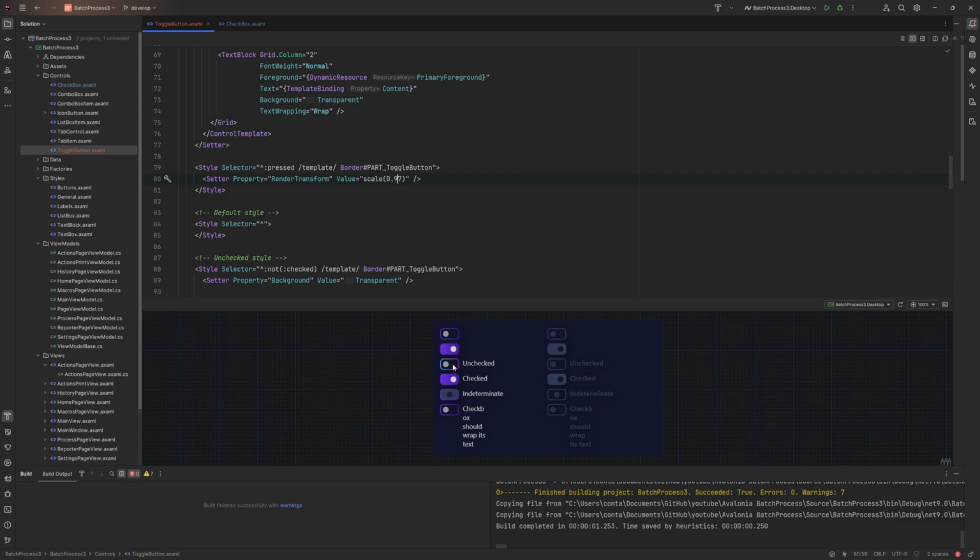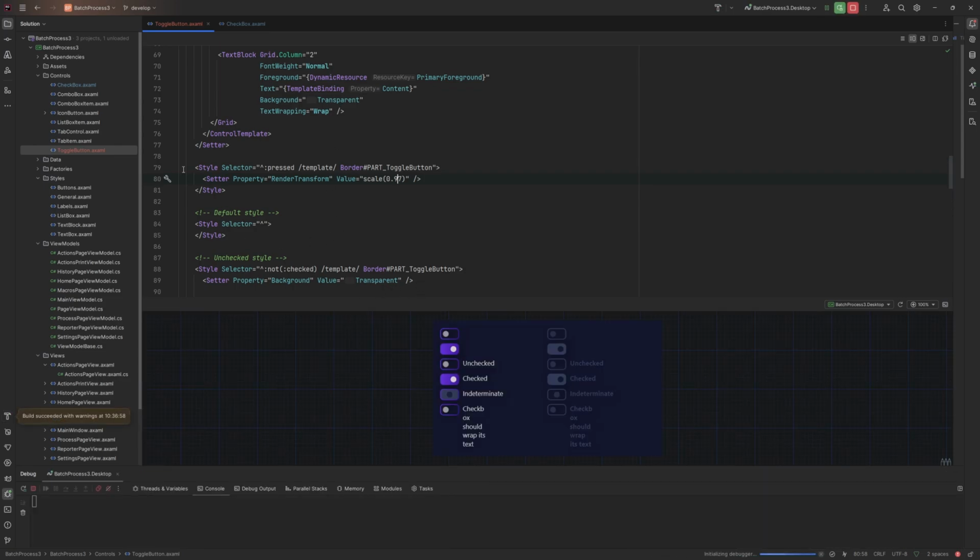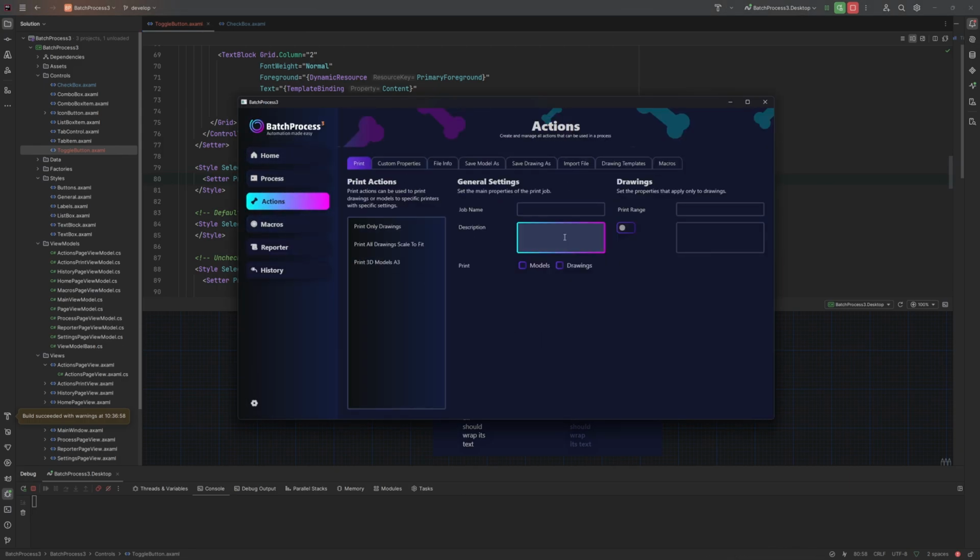There we go. So that's looking a lot like how you'd expect the Avalonia stock button to work. Yeah, I think I like that. So are we done on that button now? Let's just take a look at our final UI and go into the actions. There's the button. If we select now, you can see that's now changing as well between black and white list.